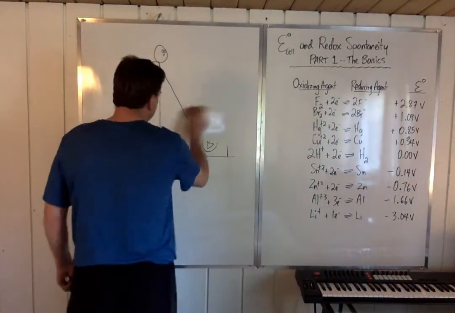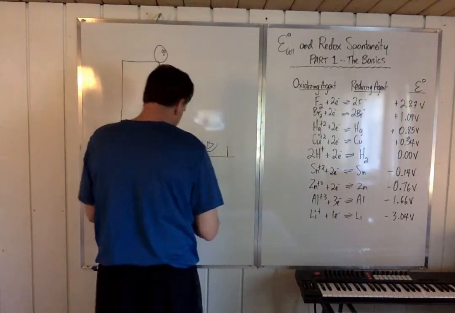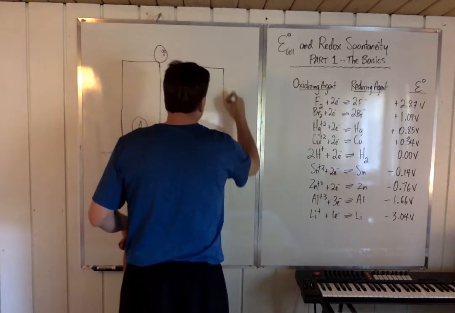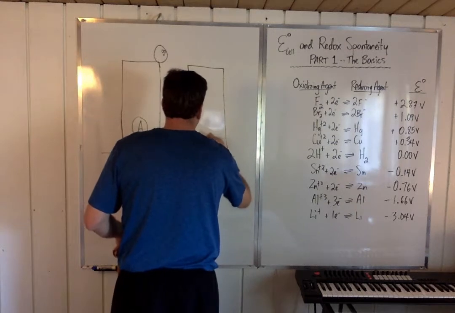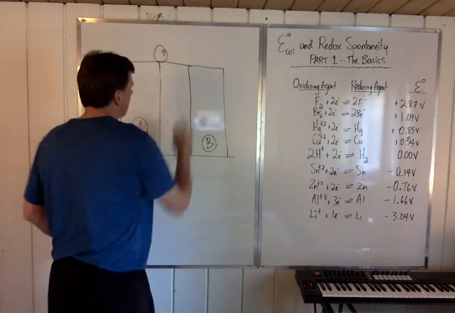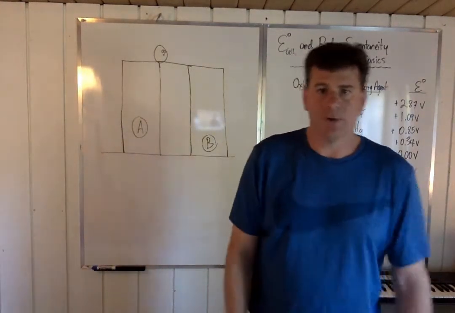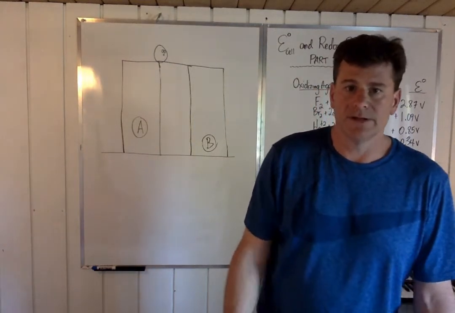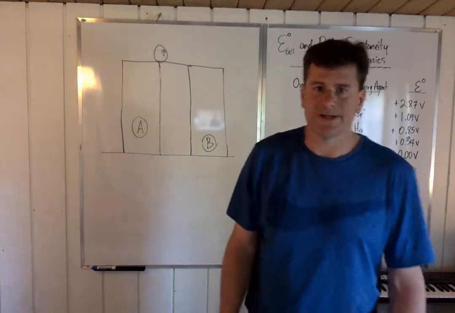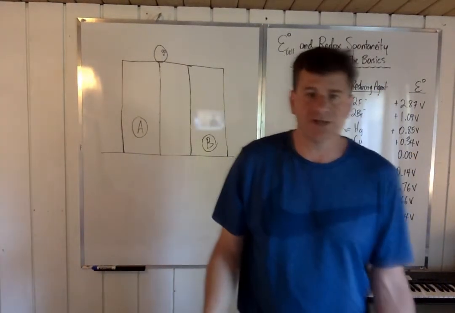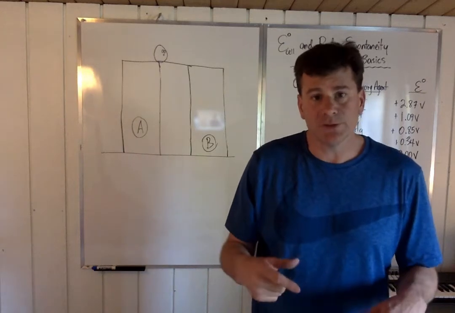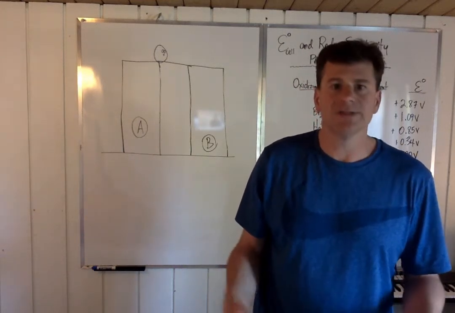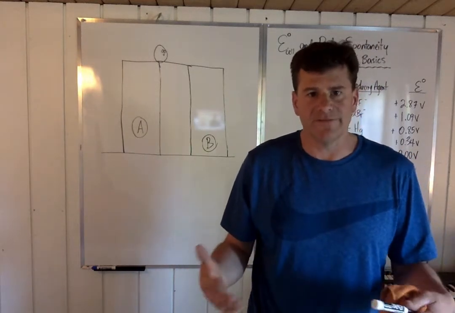Well, what if I made B really big as well? Well, is the ball still going to roll? Yeah, because A is still taller than B, but it's not going to roll very fast, so it's not going to do a whole lot of damage once it gets over to B. It's not going to have very much energy, because even though A is a really tall box, so is B. And so the relative difference is not very big.